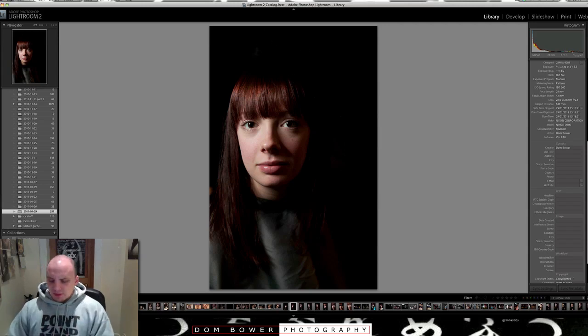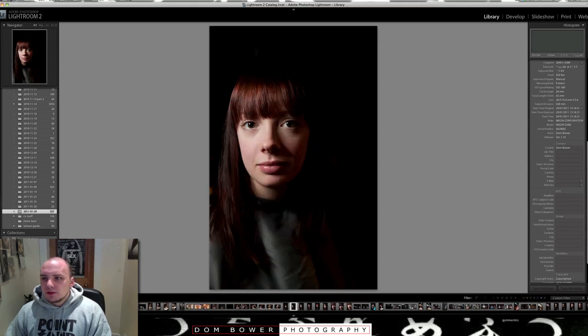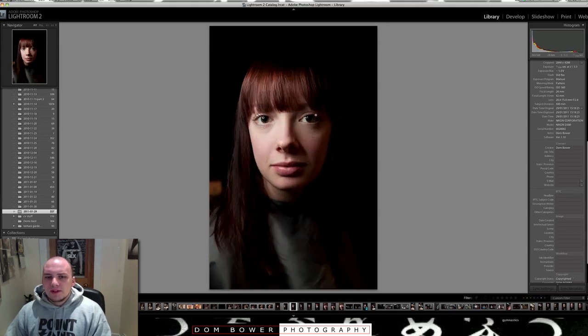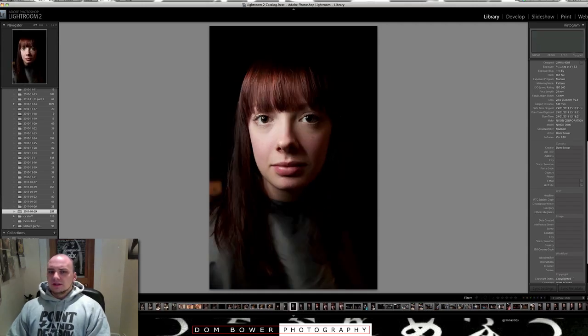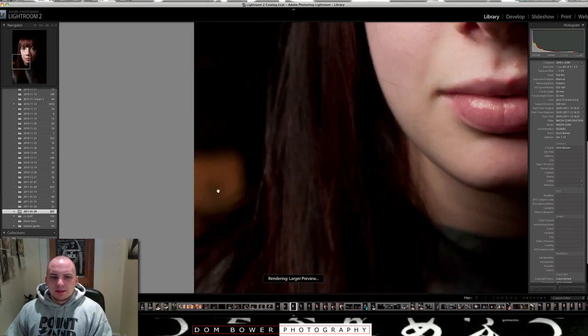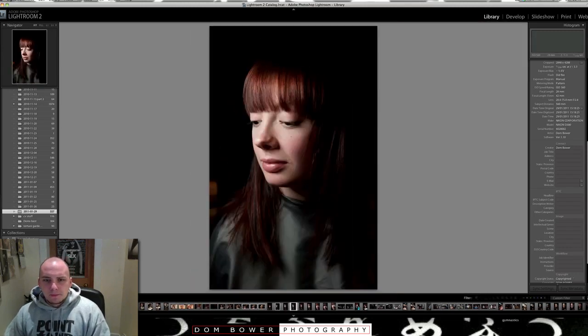Again, this was shot at 350th of a second, so faster than the normal sync speed. Like that one, yes. This one's good as well, but I'm definitely closer, and it's warped her face a little bit. So the further away you are, the more straight her face looks. You've also got this distracting bit in the background here, which can easily be taken out, but I liked the image before.